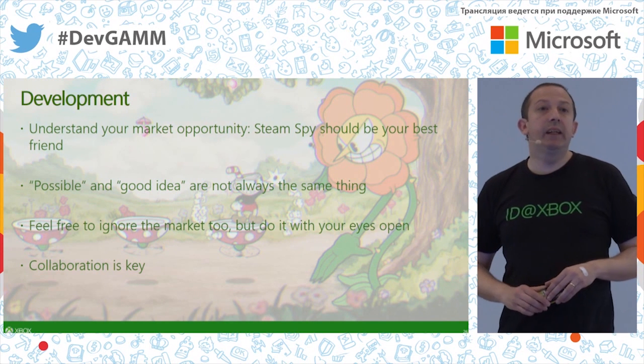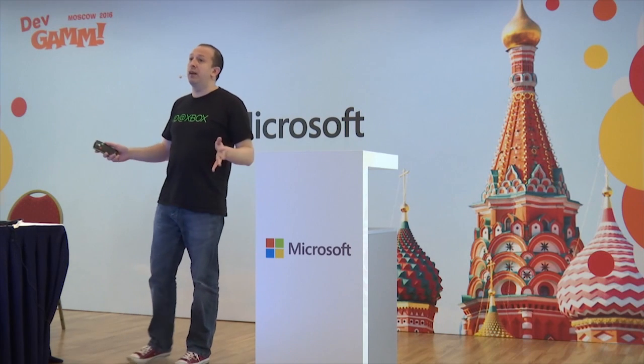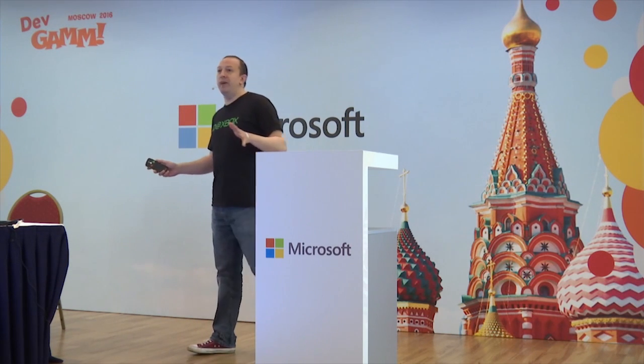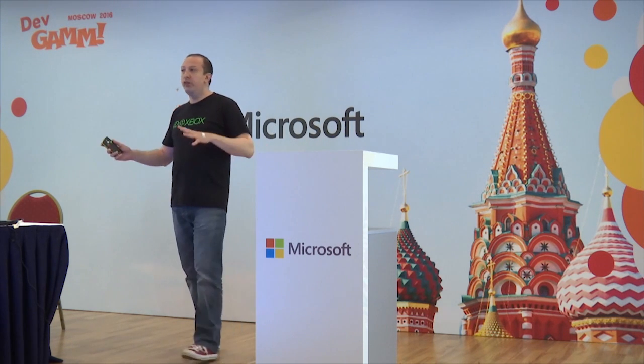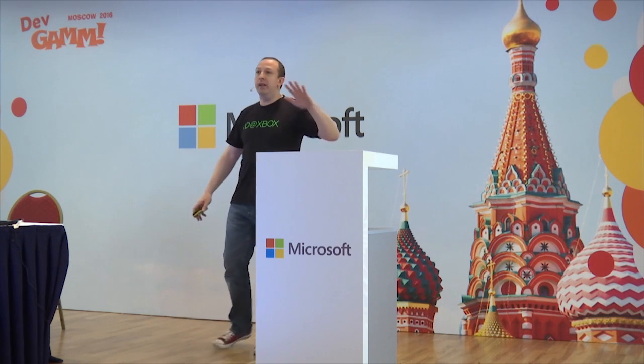And collaboration is key. Events like DevGAMM are fantastic. The team has done a fantastic job putting together an event that is growing year on year. I was here last year. This year, it feels so much bigger than last year. Work with your local development community, people like the Microsoft team here, or any opportunity you have to collaborate with people. Learn from people that are close to you. They are not your competitors. You are all competing on a global level. Take advantage of local opportunities.